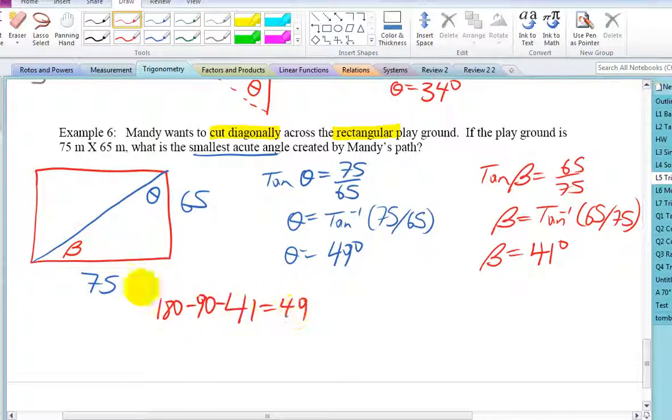Do a little subtraction. That way you'll know for sure you found the smallest one. And if you didn't, well then you can now say you found the smallest one. So I always encourage you, find both and get the thing right. If you find both, circle the smallest one, we're good. So just be aware of that. Any questions?